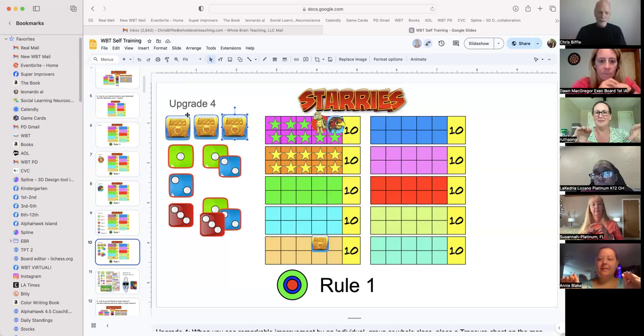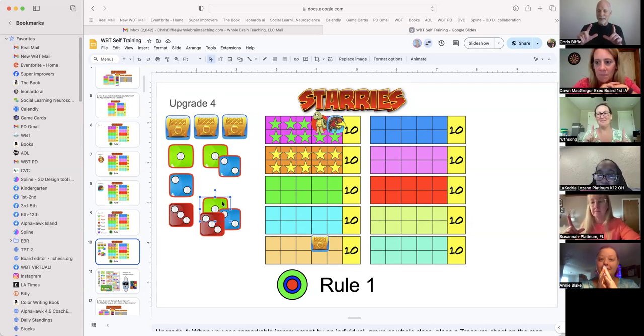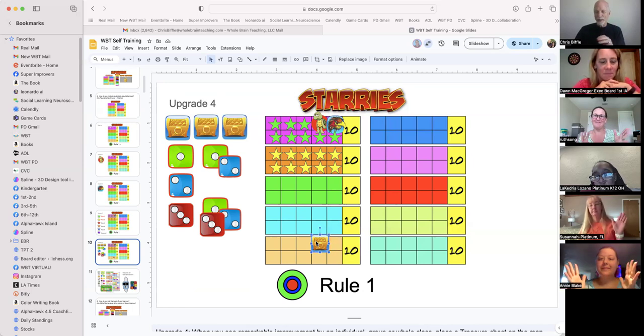All right, now Lakedra, you make a treasure chest card, and all the treasure chest cards are identical. On the other side of some of them, there's a 1. On the other side of some, there's a 2. On the other side of some, there's a 3. On the other side of some, there's 2 dice. On the other side of some, there's 3 dice. So all the treasure chests look the same, but there's different values of dice on the back. So when you flip this treasure chest, nobody knows what the dice roll is going to be. Explain that, Lakedra.